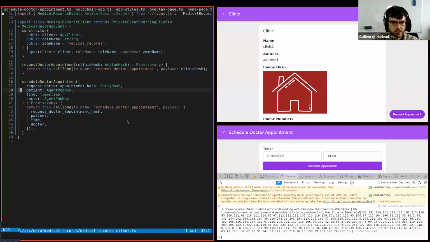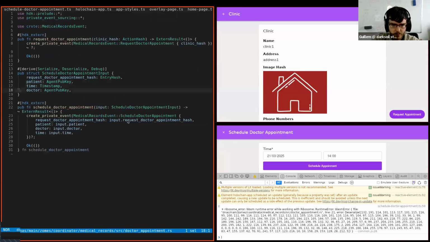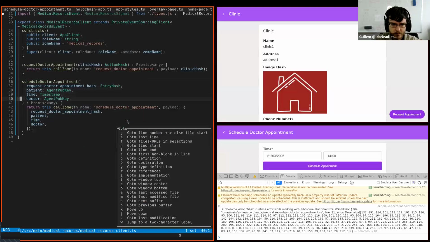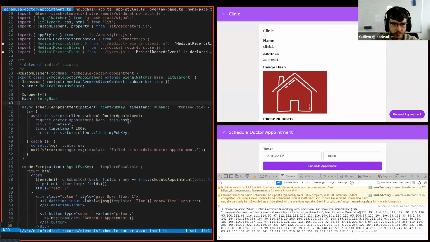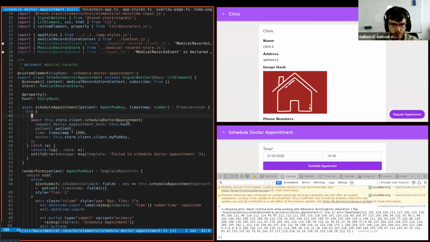Request doctor appointment, hash. Patient time, doctor, schedule doctor appointment. This all looks good. Let's debug what's happening. Here, this.hash. Patient timestamp. What is the timestamp here?